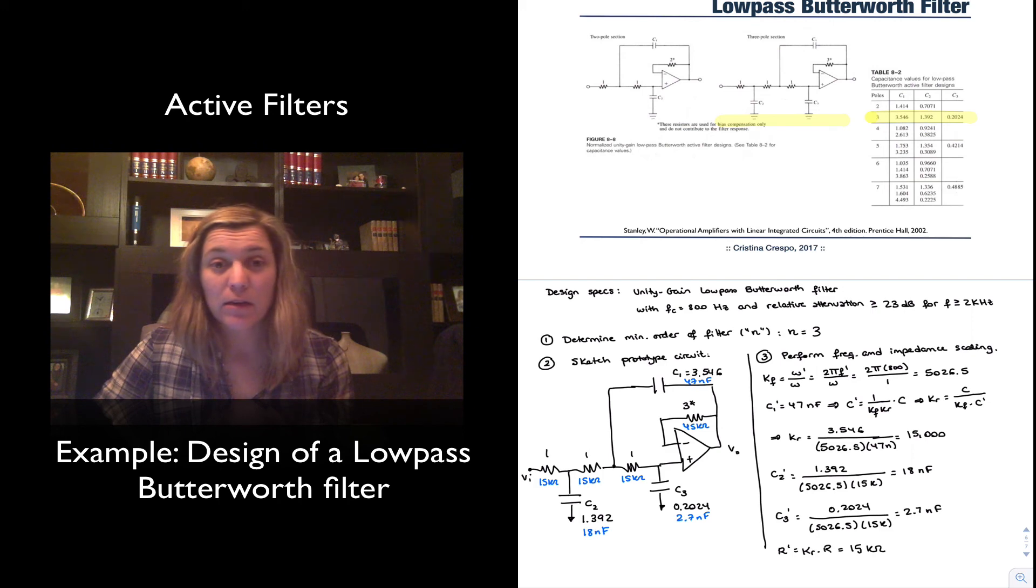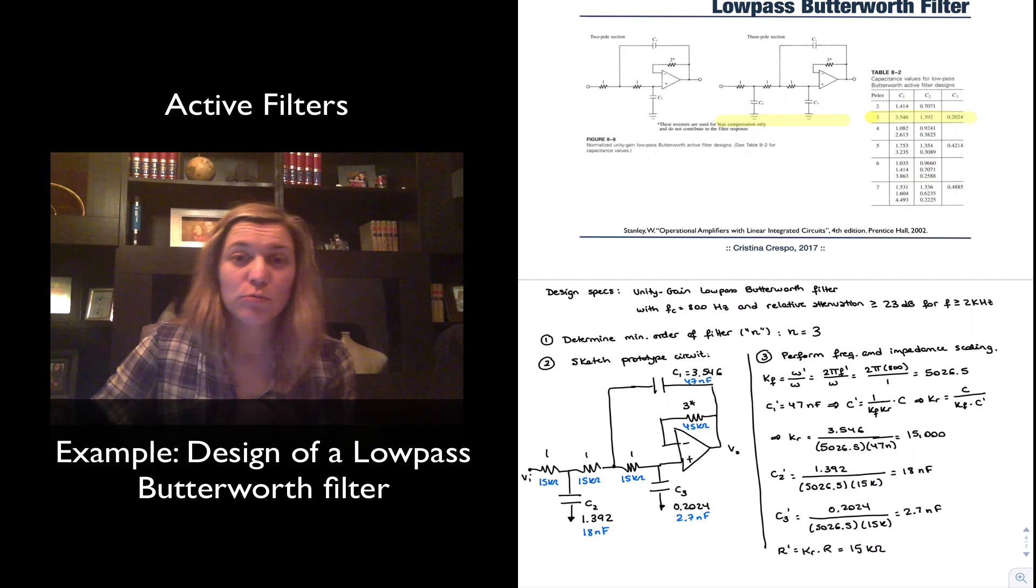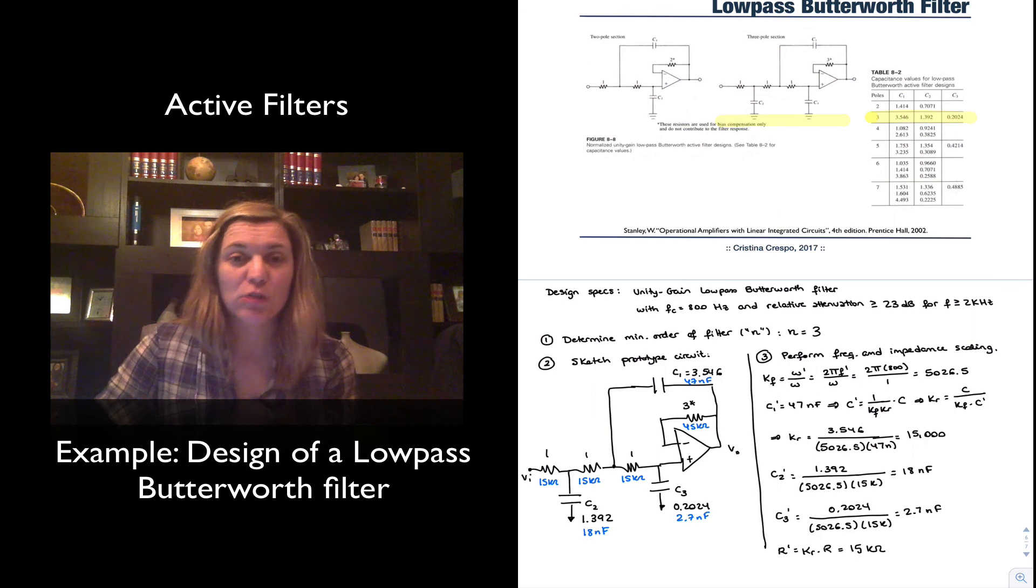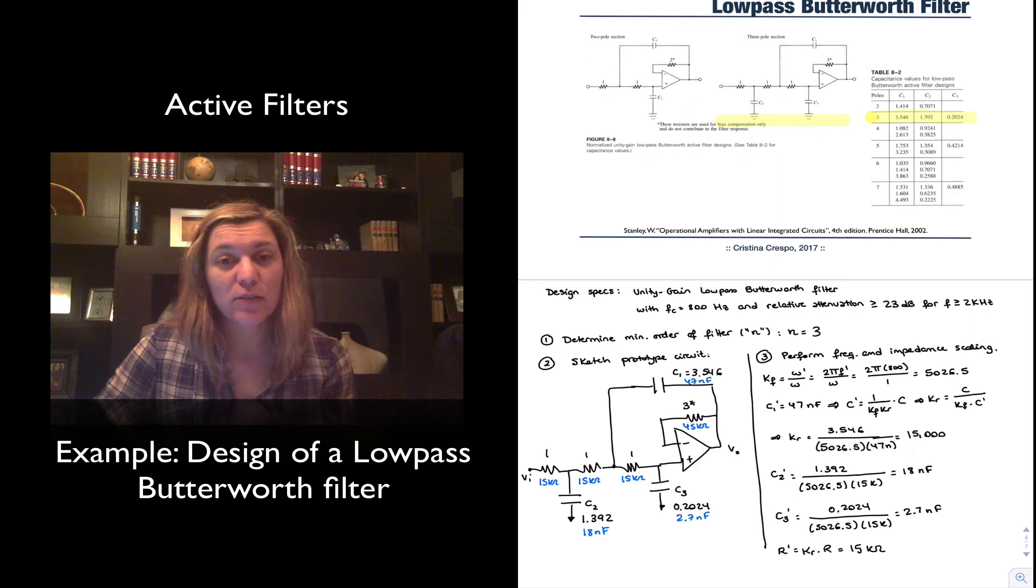And then once you have that, all your capacitors have reasonable values. If you see your resistors are falling below the one kilo-ohm value or beyond the hundreds of kilo-ohms values, then you may need to adjust your capacitances by whatever, a factor of 10, a factor of 100, to make your resistors fall into place. So it is a little bit more iterative normally than what we've just described. I've just gone with values that I knew were going to work out. But the process is the same, so the level of difficulty doesn't change. This just takes a little bit of trial and error.